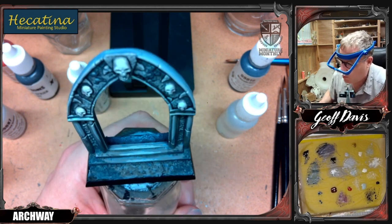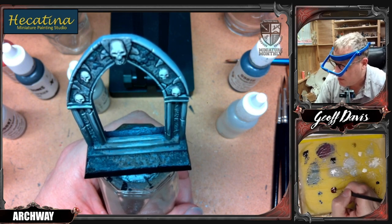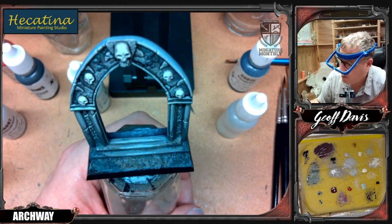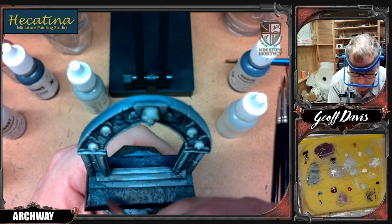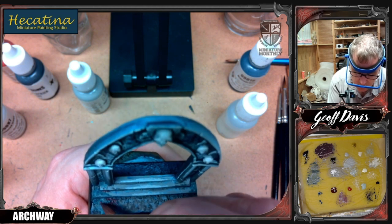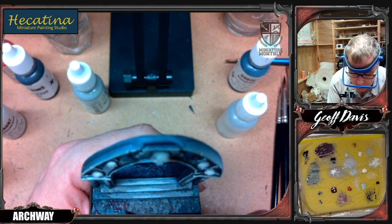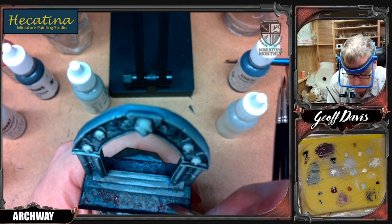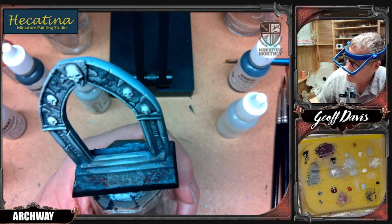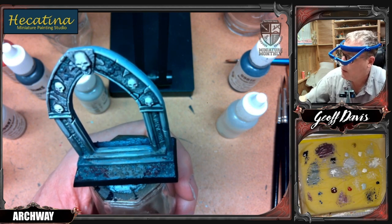But I feel like that base could use some red. I think I'm gonna take the red, mix some more purpley, weird gray red. There we go. And I'm gonna stipple some of that into the base as well, along with that teal. Now you could put a dark wash over all of this, and that would sink into the low spots. It would make all these different bits of gravel separate out a little bit more, and that could work. Or we could also glaze some color in. Let's do a quick color glaze.